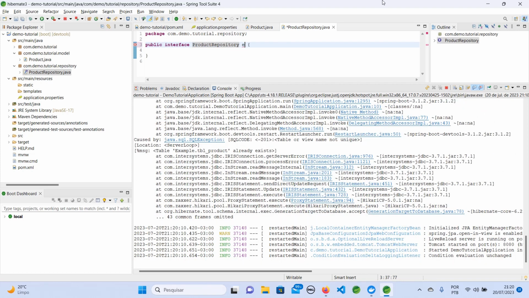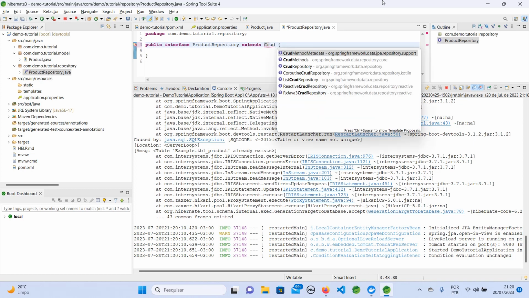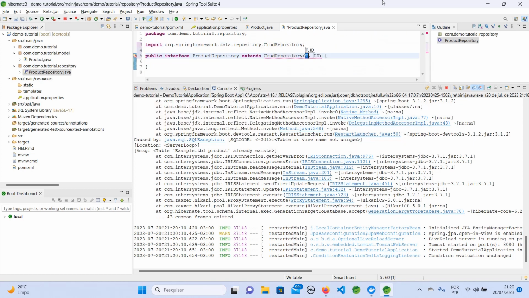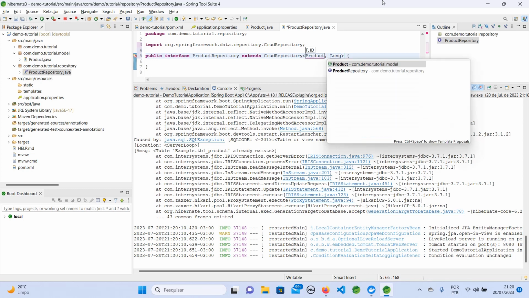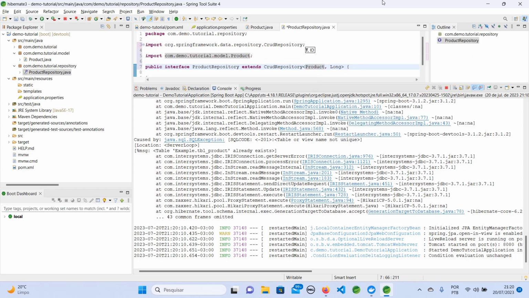This new interface extends CrudRepository for the class Product, with ID type long, Control space for Product.